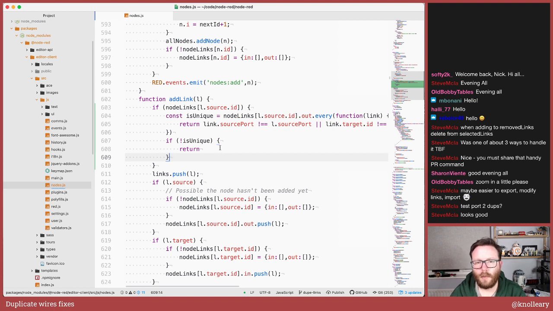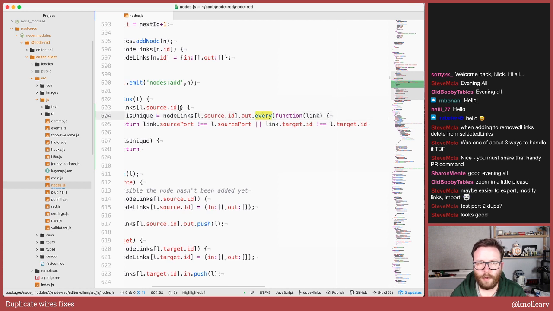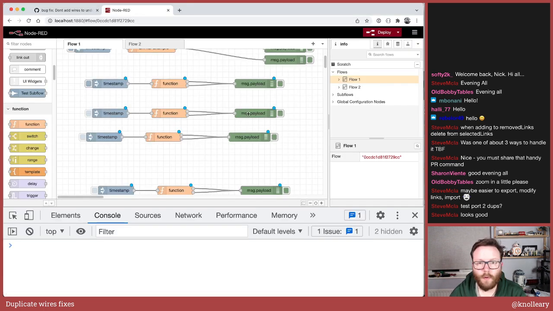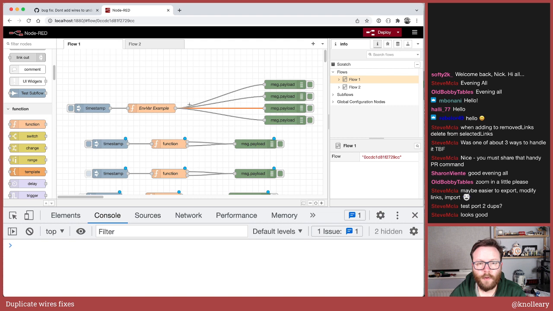Now, it still has, every time you add a link, iterating over an array that is growing. If we look up here, when I add this first wire, there's no existing outputs on this, so it doesn't do anything.